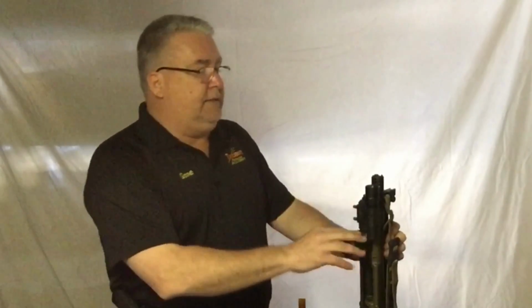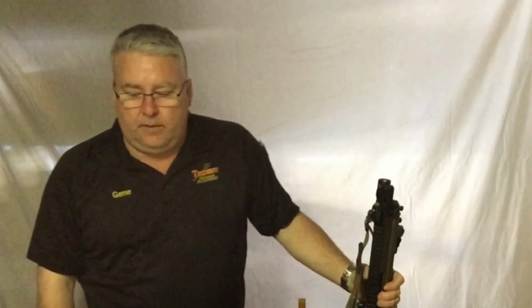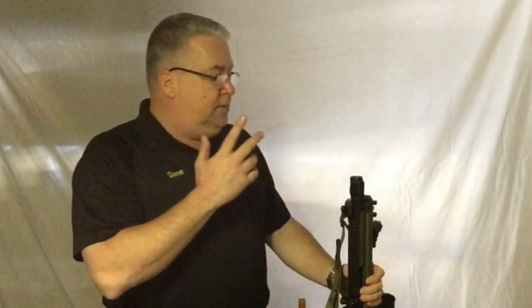The other big thing about this light is it is 320 lumens, so it's a very bright light. I'll show you. See, very bright light. 320 lumens. 2.5 hours of runtime on it. And it's cheap. It's a $90 light. You can buy it straight from Surefire's website for $90. Local gun stores, I'm sure, are carrying it cheaper. Surefire is constantly running sales, so I'm sure you can get it less expensive if you wait for a sale.